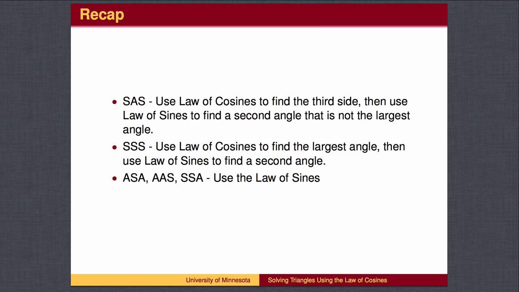Given all three sides of a triangle, find an angle by the Law of Cosines. It is best to find the angle across from the longest side. You can then find a second angle by the Law of Sines.